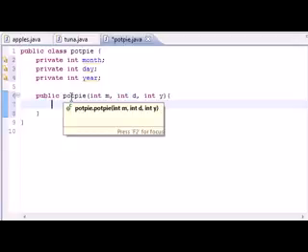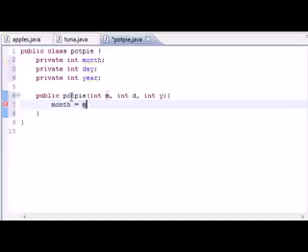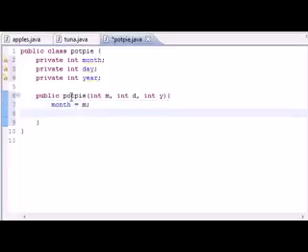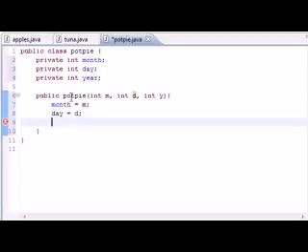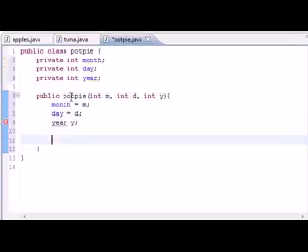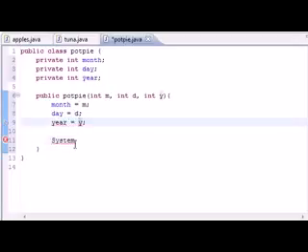But remember to set your private variables, like month, equal to whatever your corresponding letter is. I just put M, D, and Y for obvious reasons. So that private day variable is going to be set to whatever we pass in for D, and that private year is going to be set to whatever we passed in for Y. So now we got our constructor, but we want our constructor to do one more thing. We want it to print out a string, just so we can know that our constructor worked or didn't work.